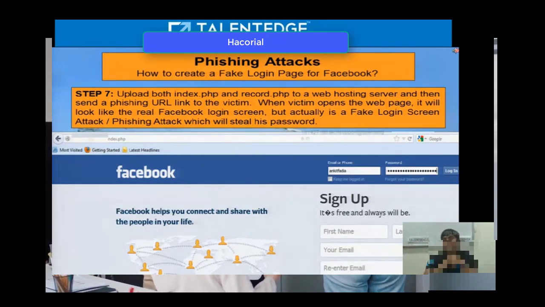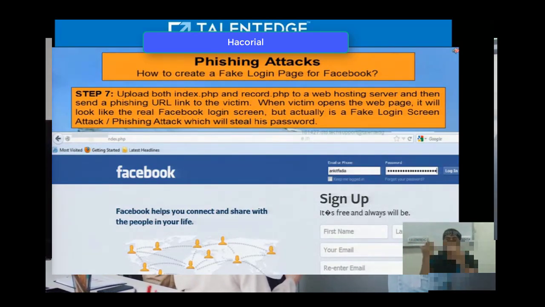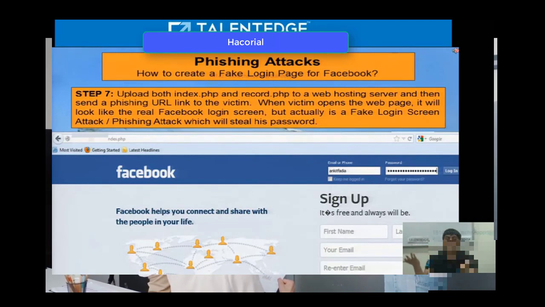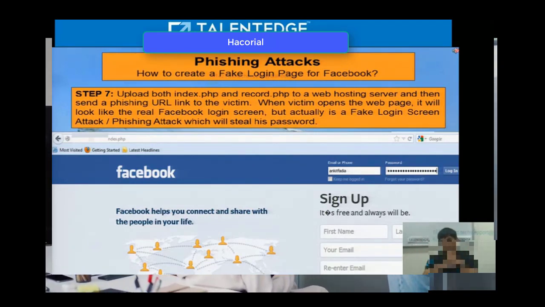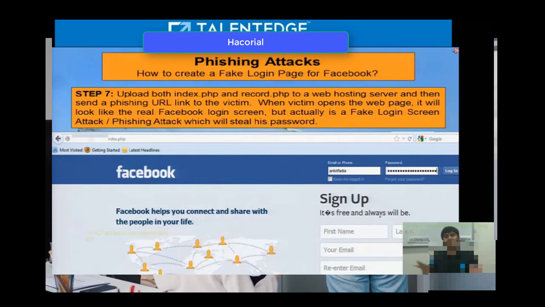So you find your own web space somewhere and you upload index.php and record.php to that server. And then you send a link to the index.php file to your friend or to the victim.